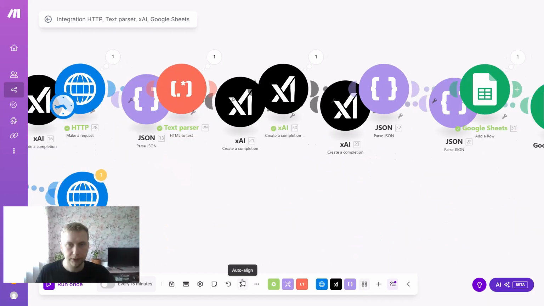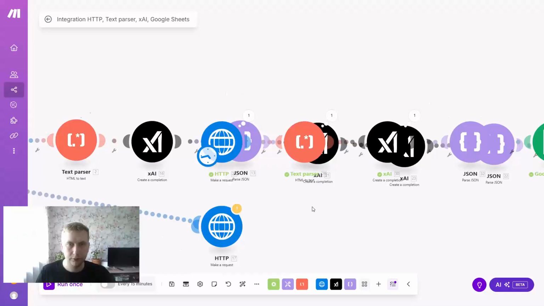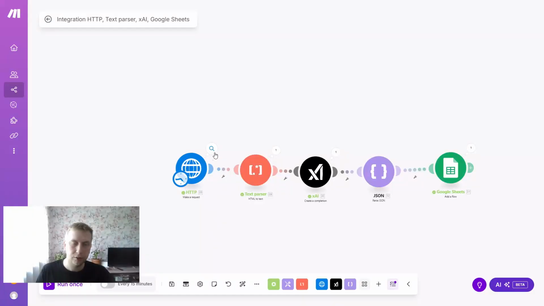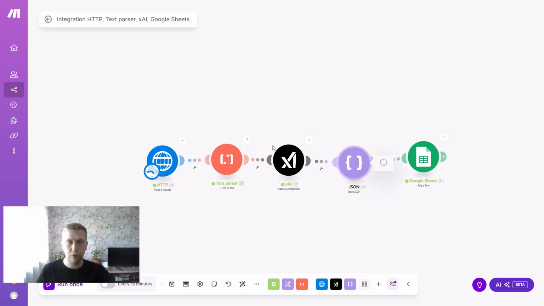So now what it's going to do is take the URL, extract every text it has from the URL, give it to AI, and with AI create a JSON file. So you input one big text, and from this text you get elements, so you can put those elements individually into Google Sheets. So let me run it.